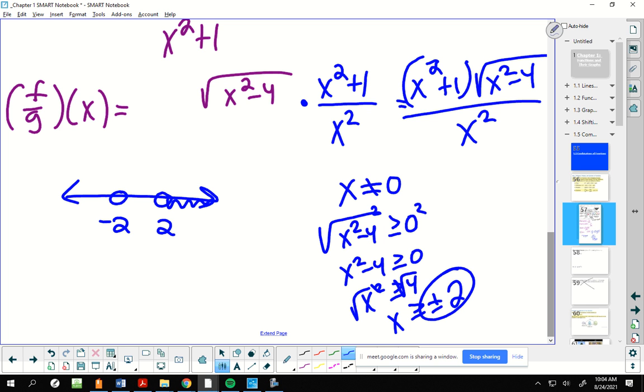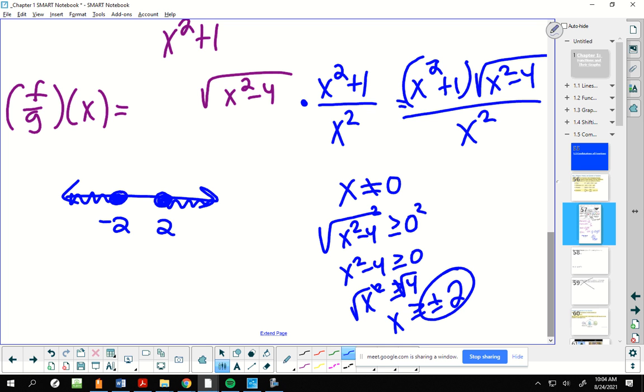So in between negative 2 and 2, right, and they can't equal negative 2 and 2. Or wait, yes they can. Yeah, never mind, sorry. So that's closed. Right, because if you plug in 2, then that's a square root of 0, which is fine. If you plug in negative 2, that's a square root of 0, which is fine. Right, we just need it to be positive. And then negative 3 squared is 9, 9 minus 4 is 5, and the square root of 5, that's fine, right? That's going to be positive.